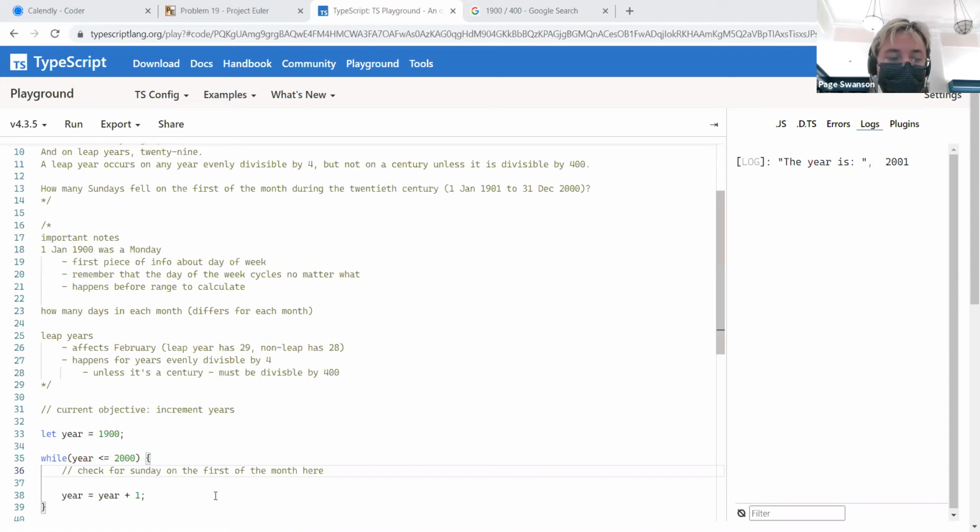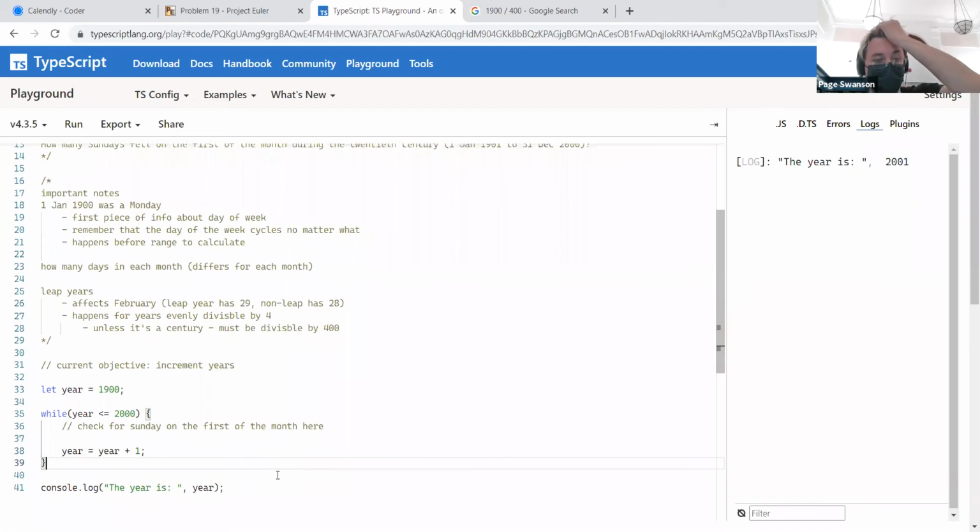We're handling the years. So let's zoom in a little bit further and start handling the months. And then we'll keep zooming down until we get to deal with the days. And then we can figure out a specific way to figure out what day of the week it is and whether or not to count it.